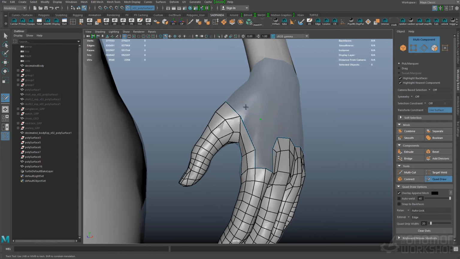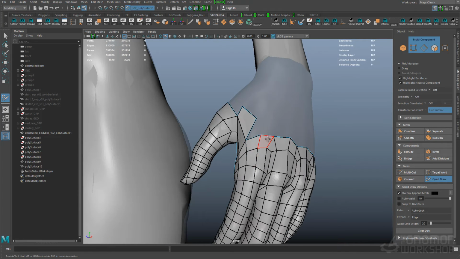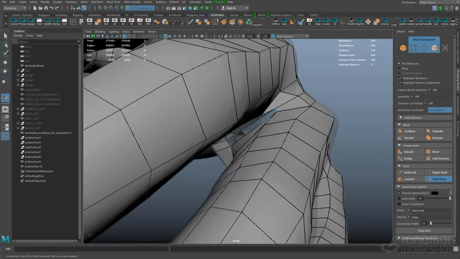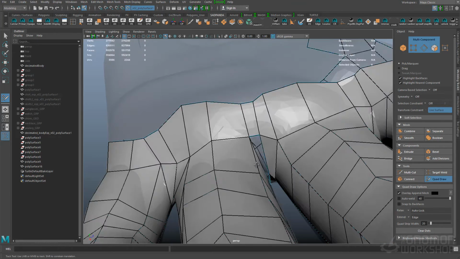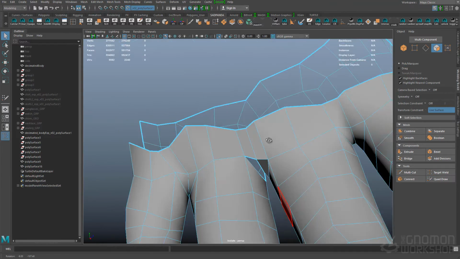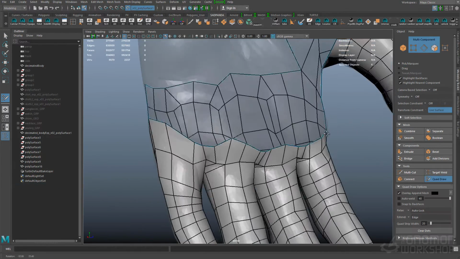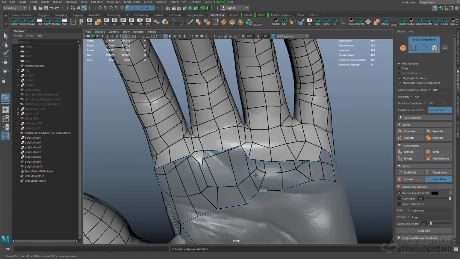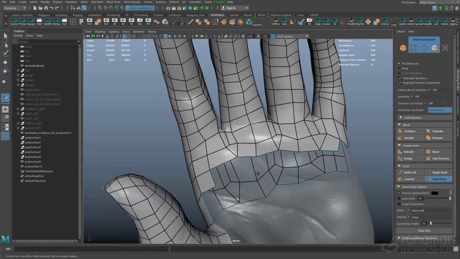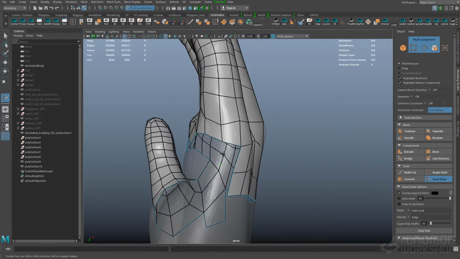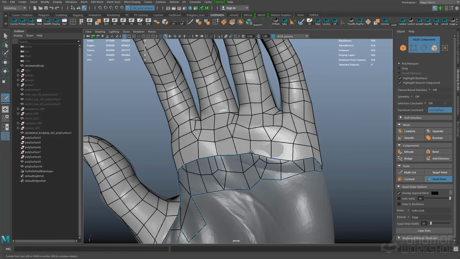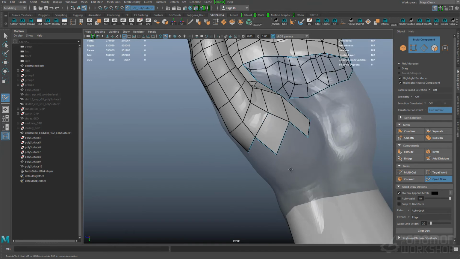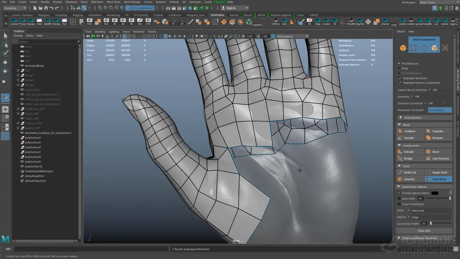So, you know, if you start with something like this, it'll be nice and even. This is also the cleanest way I've made hands. Everything is divided into eight divisions on each finger, and it's really easy to subdivide and to connect to different parts of your model when you have only eight faces to deal with.